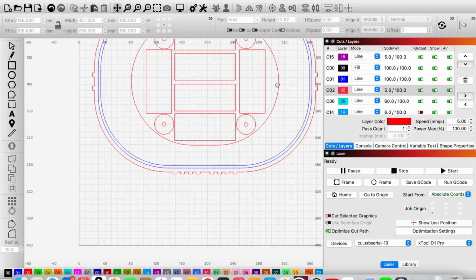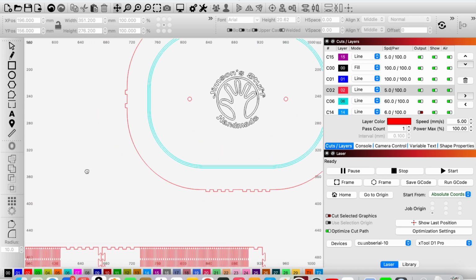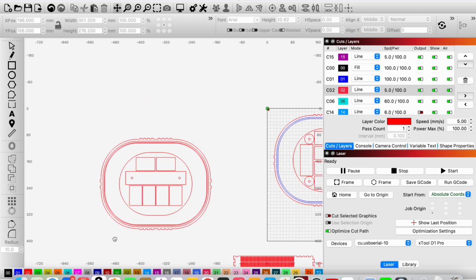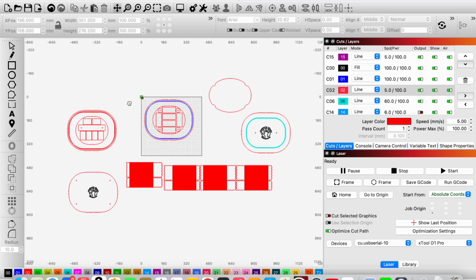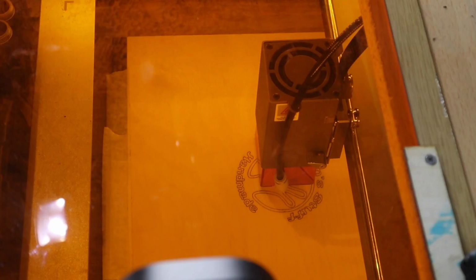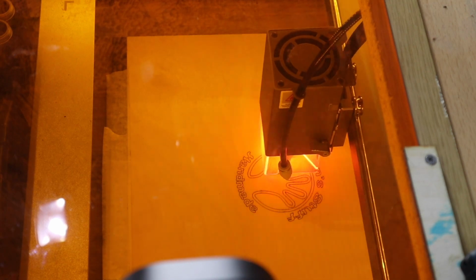And here's the resultant pattern, which I've put into Lightburn. And in fact, what I've done is I've created two boxes, one for the base and one for the lid. Always wear your safety glasses when using lasers. And away we go with a bit of engraving.